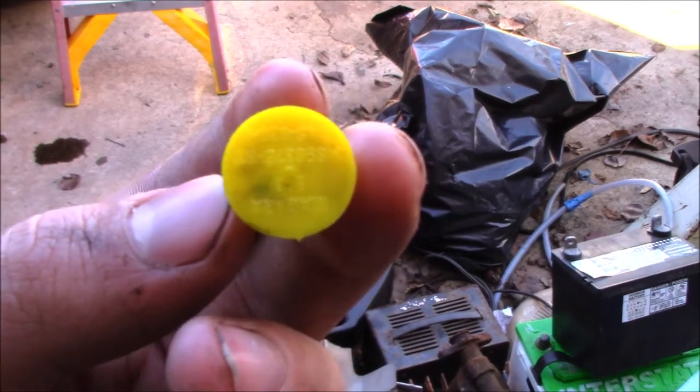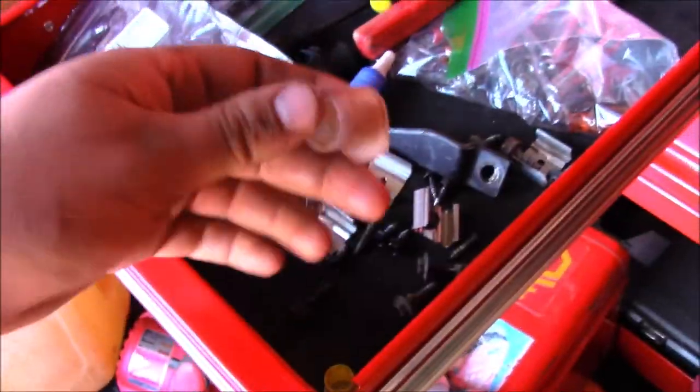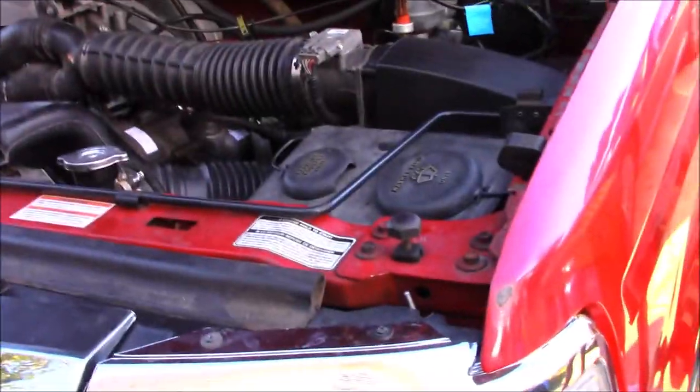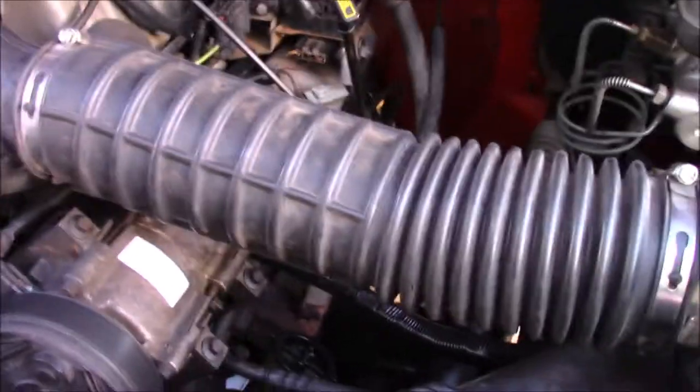It's got some writing on it. Pretty simple little piece. I'm going to put it in here with the rest of my plugs, so they have a transmission dipstick plug. Those are the only two I have, but trust me, those things save you fluid. Fluid costs money. I just spent $76 on transmission fluid that, if I had a plug, I wouldn't have needed as much.